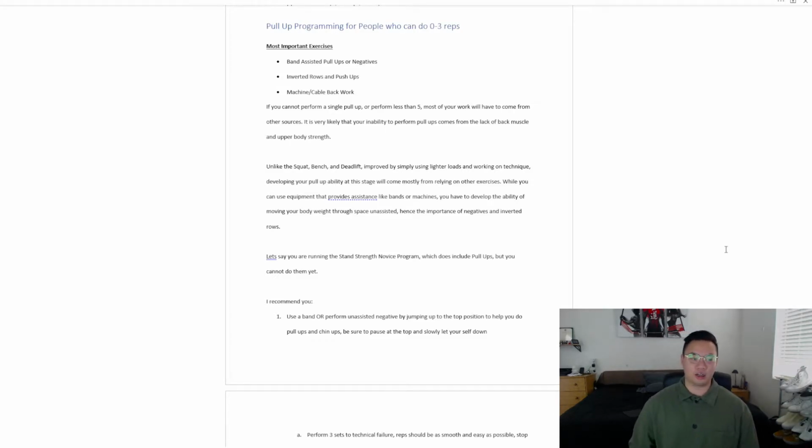So same thing here. You just have a lacking upper body, so it will benefit you to build up your upper body. Do some push-ups. It's going to benefit you, I promise. It's not like it has a direct carryover to your pull-up. I'm not going to make that argument. Like, just by doing more push-ups, are you going to suddenly be able to do a pull-up? No. But by developing that neural pathway, being able to get your muscles to fire more effectively because you're able to develop your muscles better, that's what's going to help you.